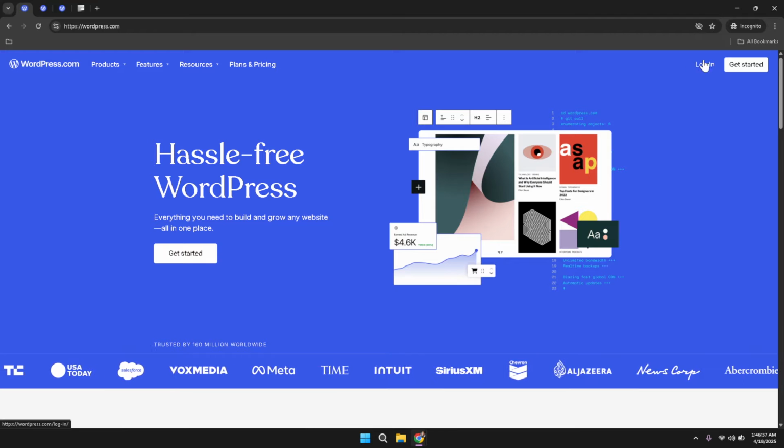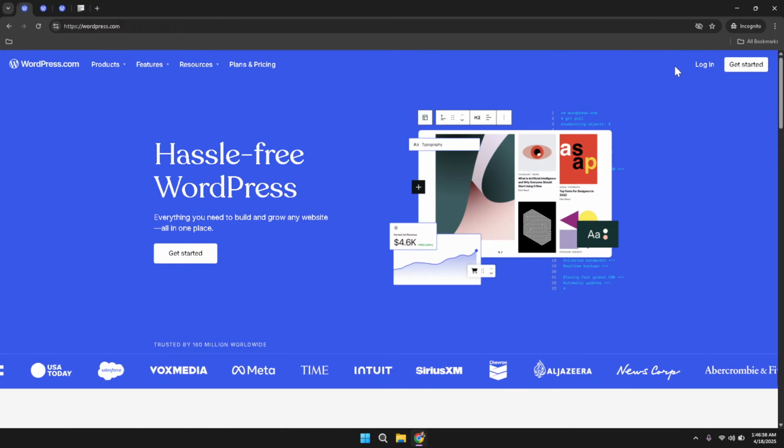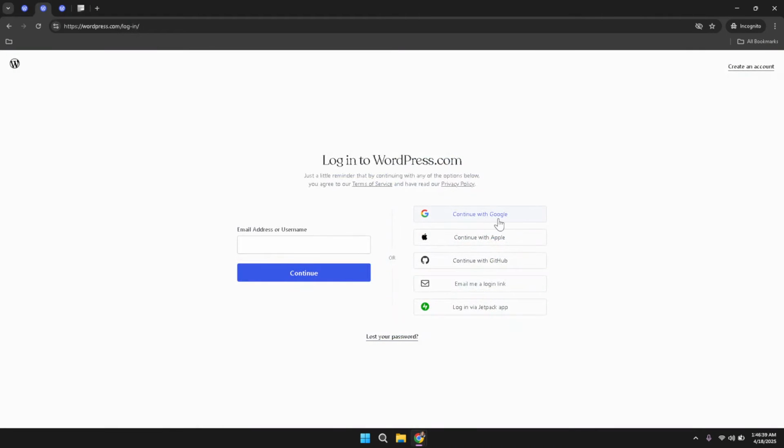The next action is to use the convenient option labeled Continue with Google. When you click this, a list of your available Google accounts will appear, and you should choose the account associated with your WordPress site. This streamlined login method simplifies your access and ensures that you are using the correct credentials linked to your website. Once you are logged in, direct your attention to the quick link section.